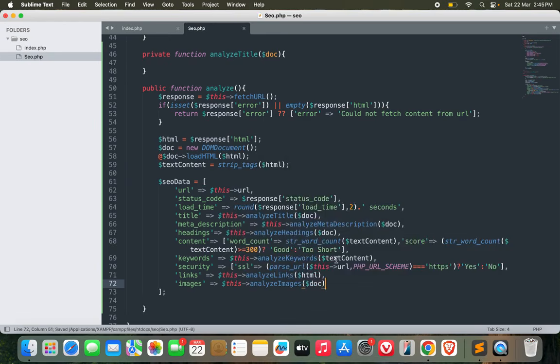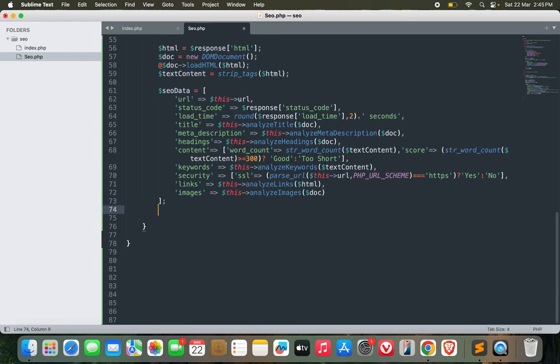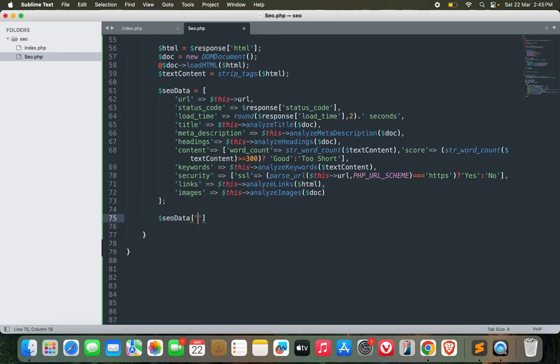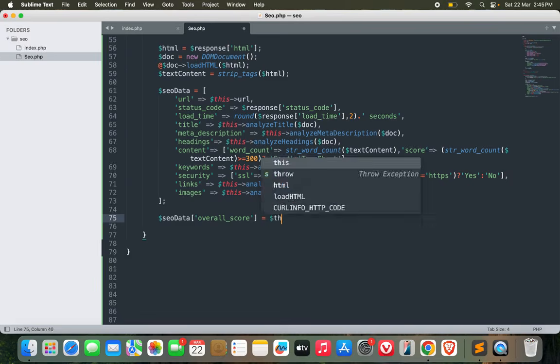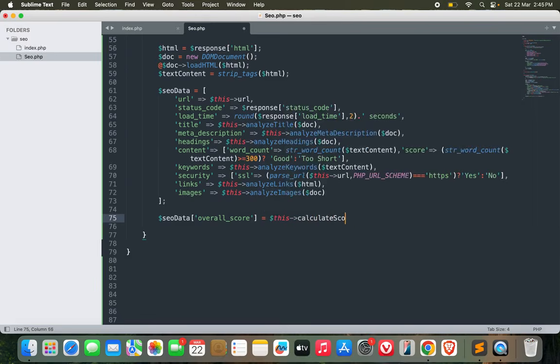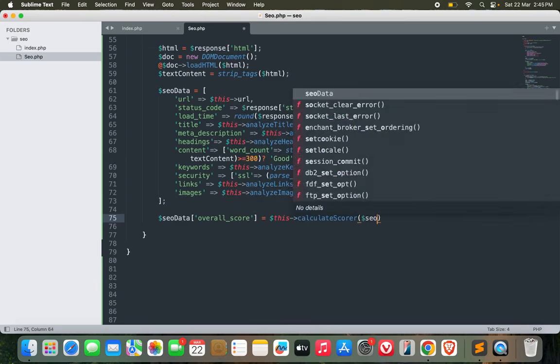I think I tried to cover almost everything. And if you want to customize and add more measures for the SEO factors, you can add it later on. Now let me conclude this one. So SEO data overall score equals calculate score with SEO data.